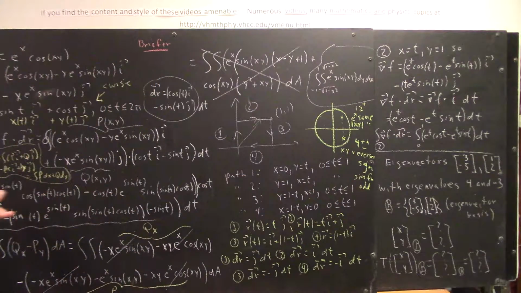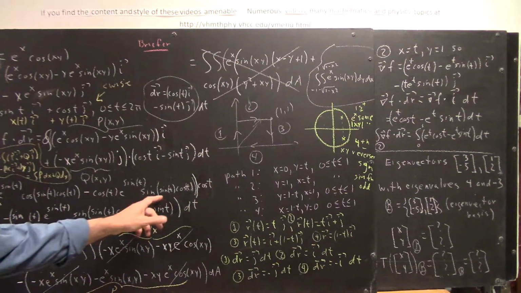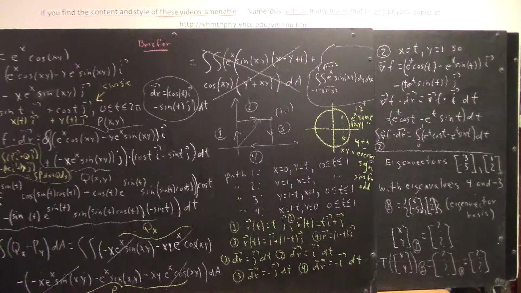You could think about a similar symmetry argument for whatever you've got left here after you do all the simplification you can. Sine t, cosine t is a lot like xy. You could actually translate this back to an extent into xy's and then see what simplifies and what kind of symmetry arguments you can make. You can make the same symmetry arguments in terms of the sines and cosines of t. Sine of t is an odd function, cosine of t is an even function, etc.